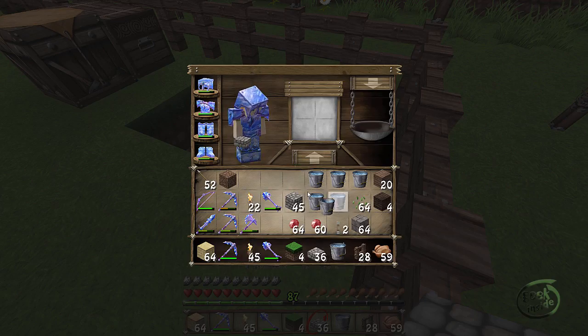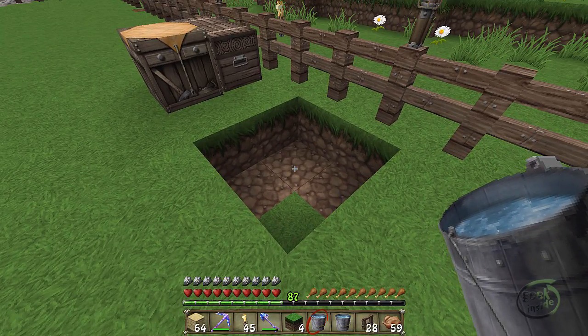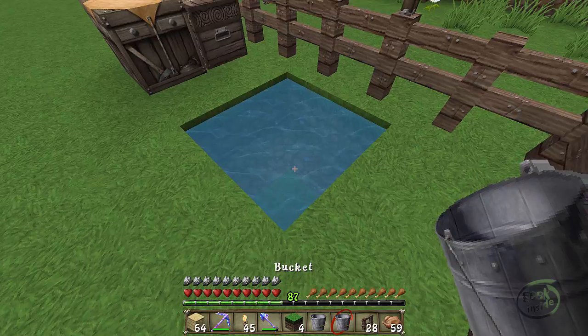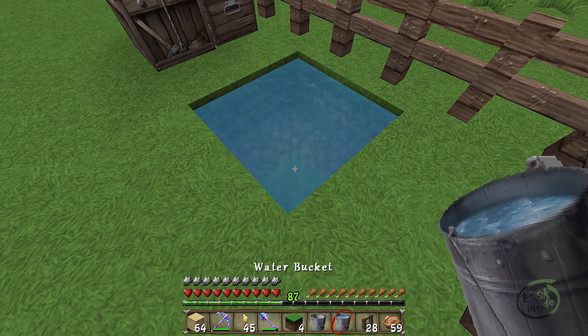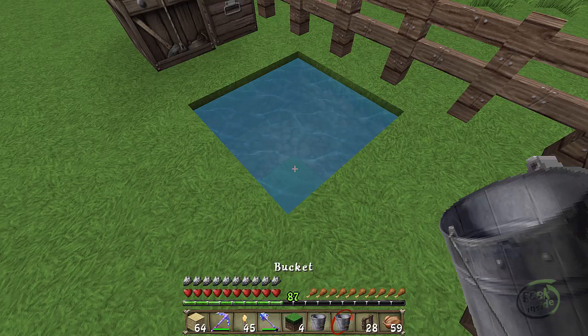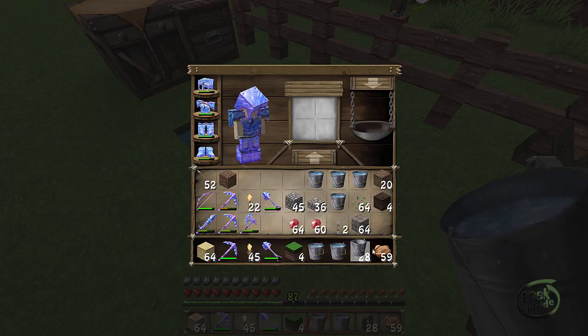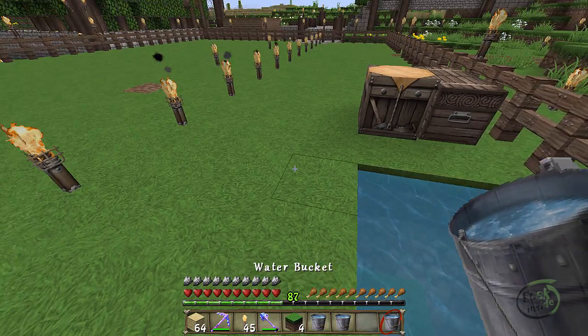So we'll put a couple of these in here, like this. So an infinite water source is 1 water in this corner, 1 water in this corner. When it stops flowing, it's now infinite. So I can refill these 2 buckets back up, and fill my 7th bucket up as well. I won't need the fence. Okay, so I now have 7 buckets.